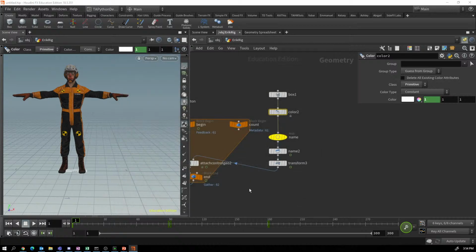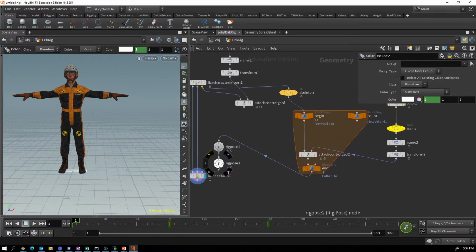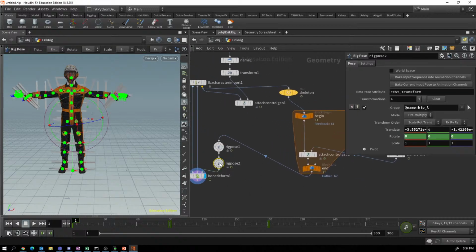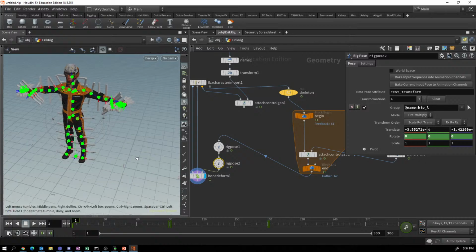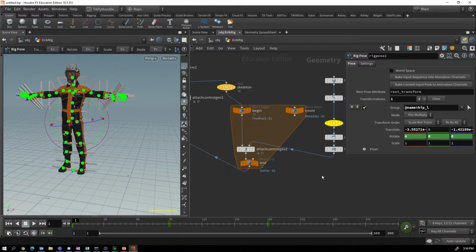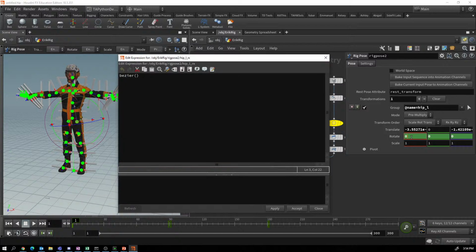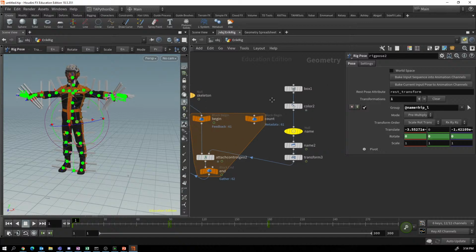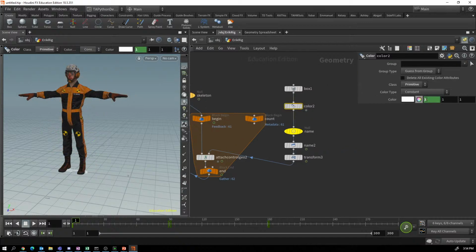And everything is good. Now, if we look at our rig, okay, all the nodes are white. Okay, better, but we're still not done yet. So let's go ahead and crack open that expression that we have here. Nope, that's not what we want. Where is it? Cancel. I'm going to go to my color node. There it is. Now, oh, well, here's a problem. It's only on the red channel. It's got to be on the green and the blue channels as well. So let's go ahead and finish this.